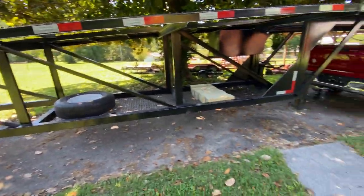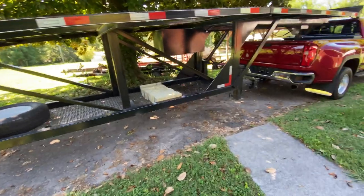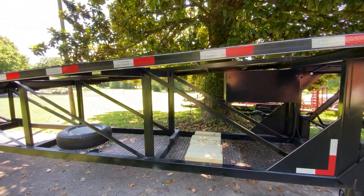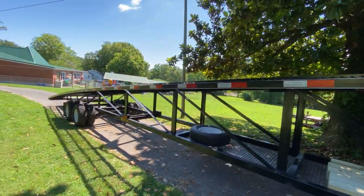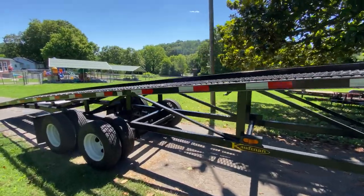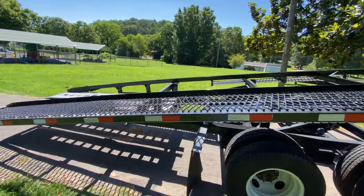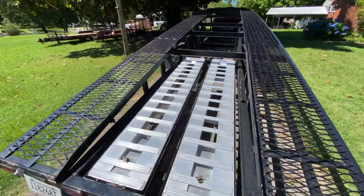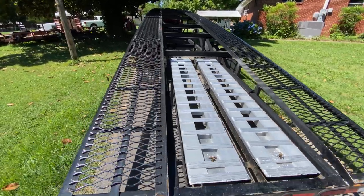I think it's gonna work out great. We carry chains, binders, whatever — just gotta strap it for load securement. We got the box where we put the straps and chains in as well. Really don't know that I need chains because I don't know how you'd chain to this, but if you ever get a car that's missing a tire you got a way to secure it. Bad little trailer for seven grand — two months old and we're making it our own. Bought the upgraded ramps; those are so much lighter than the steel ones that came with it.